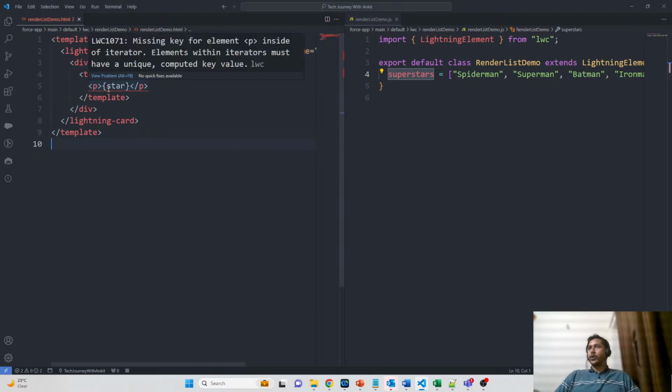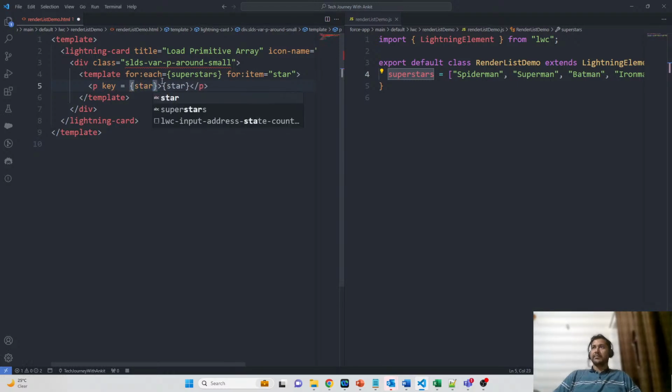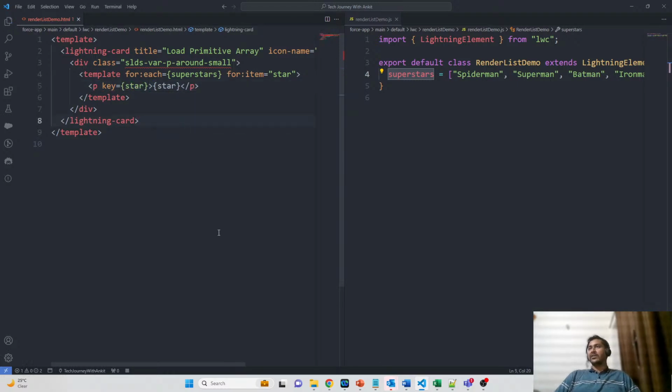As soon as you hover over it after using the for:each loop, you can see the warning: missing key for the element. So whenever you are iterating using the for:each, you have to specify the key element here. In my array, this time I do have unique values, so I am directly putting the key here as the star.